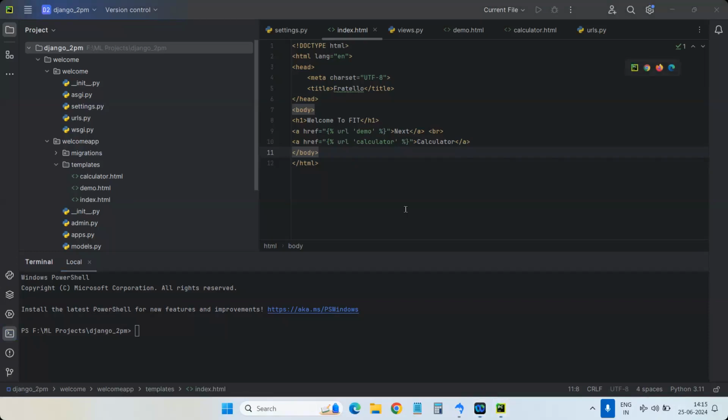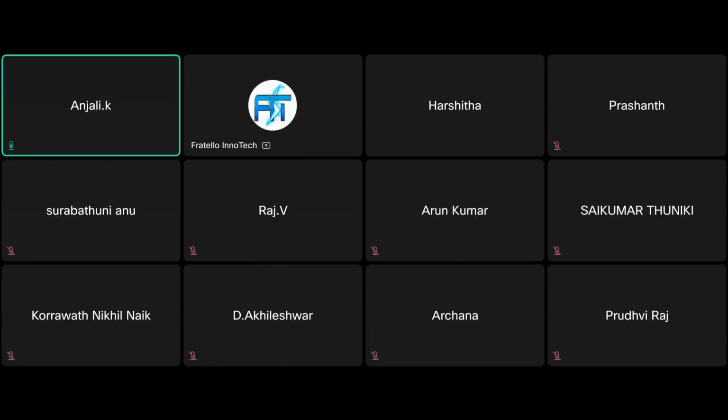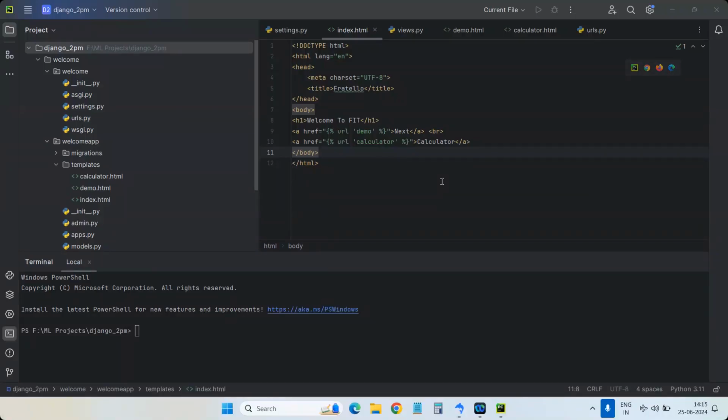Can you all see my screen? Is my screen visible?